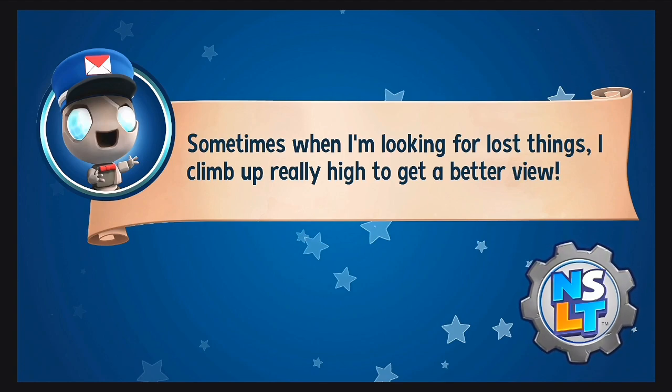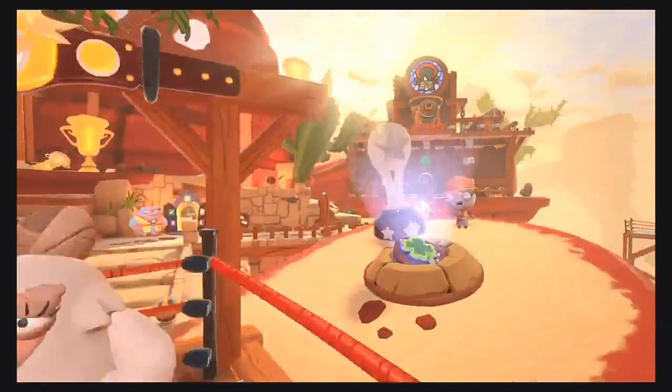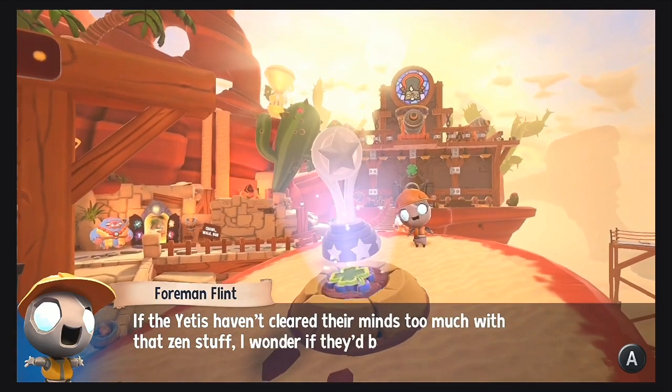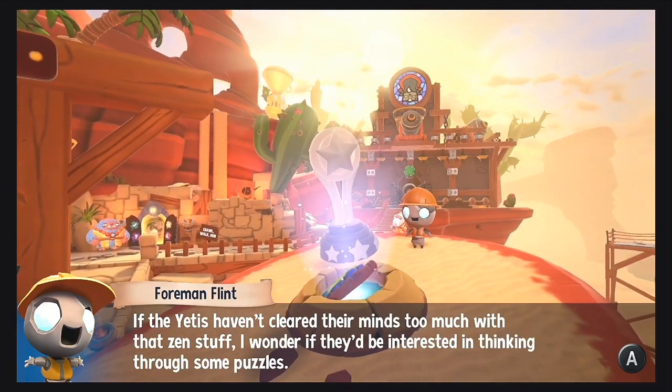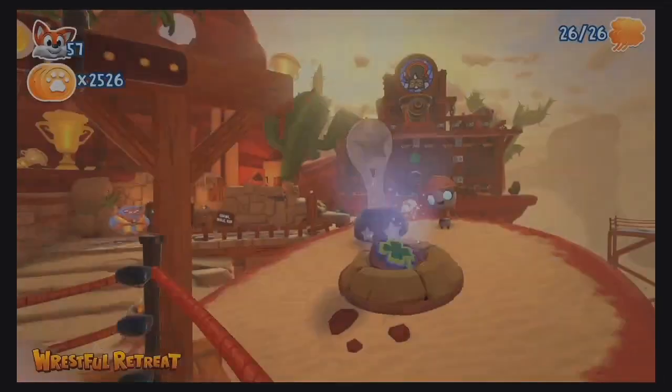So that is gonna be all the clover pages here. Which means we should be unlocking another costume now. If the Yetis haven't cleared their minds too much with that Zen stuff, I wonder if they'd be interested in thinking through some puzzles.